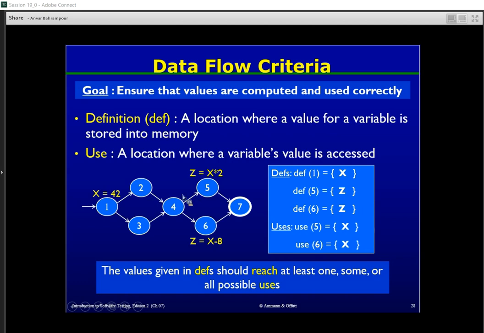According to these definitions, we define du pair. What's a du pair? A pair of locations Li and Lj such that a variable v is defined at Li, location i, and then used at location j.